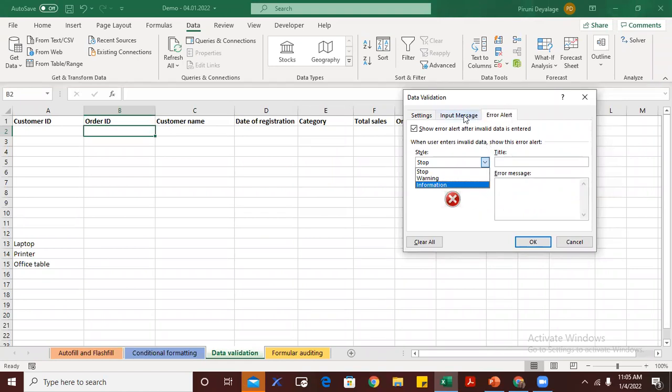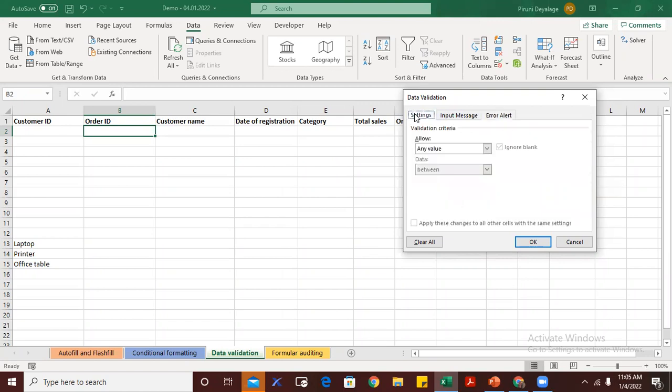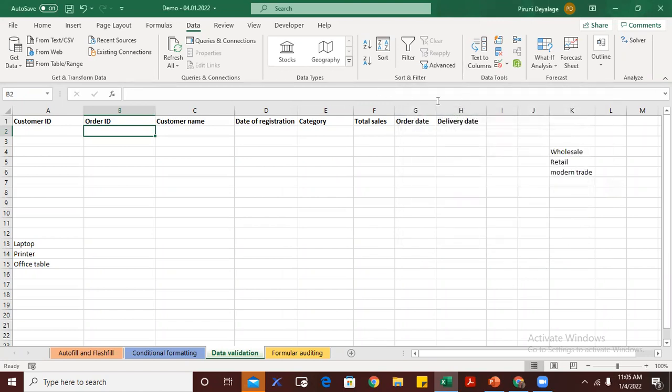So I am not going to demonstrate this because you can practice these things on your own, right? And if we go to the setting tab, let's see some of the validation criteria that are available. Now, let's say for example, for this customer ID column, I want to make sure we are only allowing 5 digits, right? Customer ID should be 5 digits. අපේ customer ID එකේ තියෙන්න ඕනේ digits 5යි කියන එක අපි ensure කරන්න ඕනේ, right?